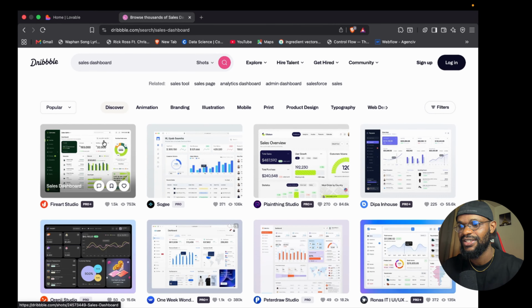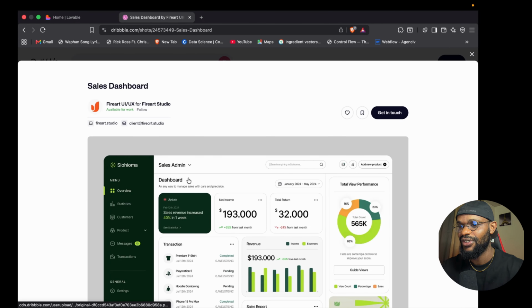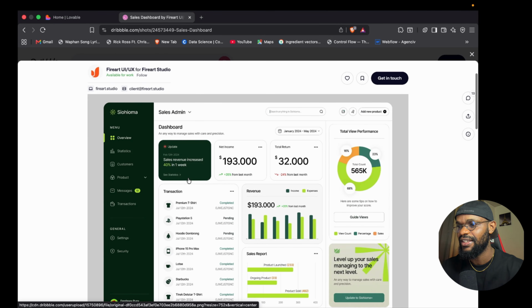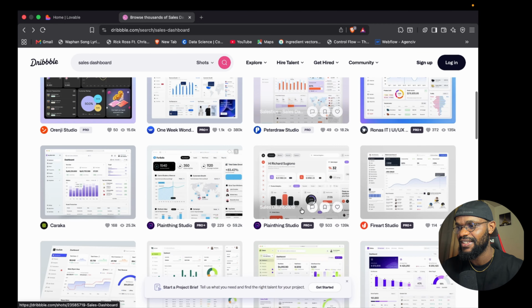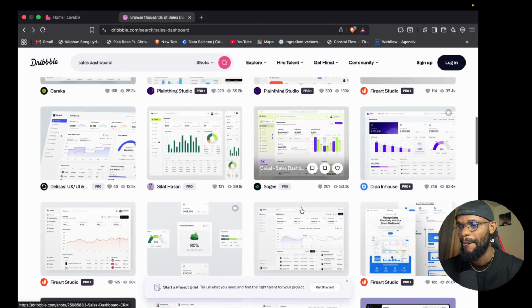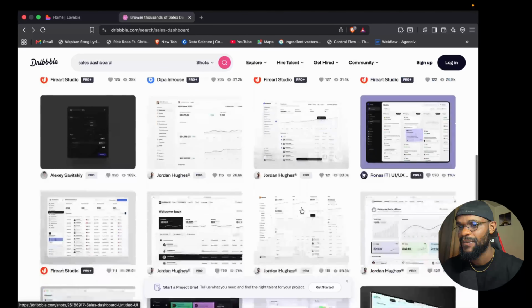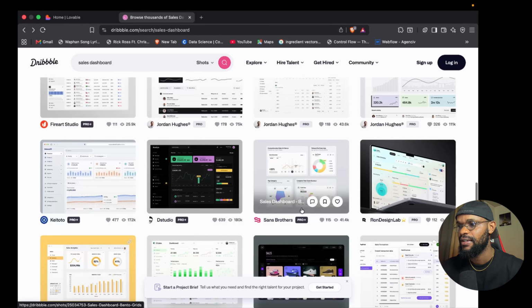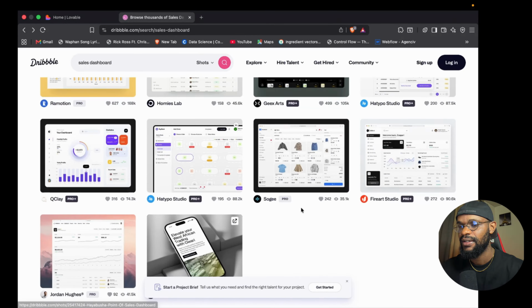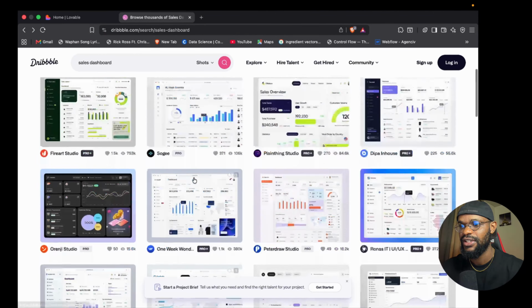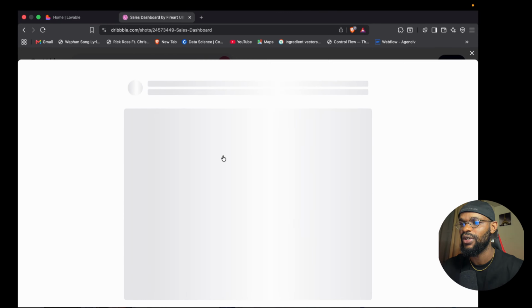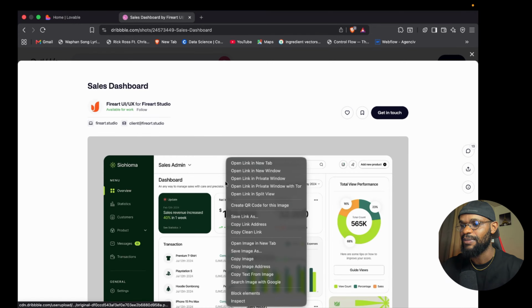So let's look at this. Let's pick another one. Let's check another one and see. So probably let's go for the first one, right? Let's use this particular UI.